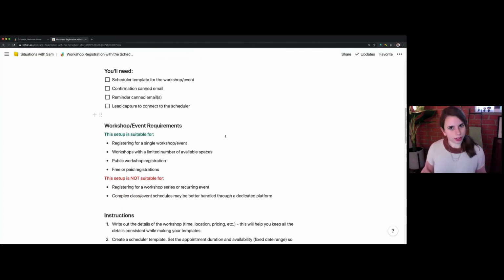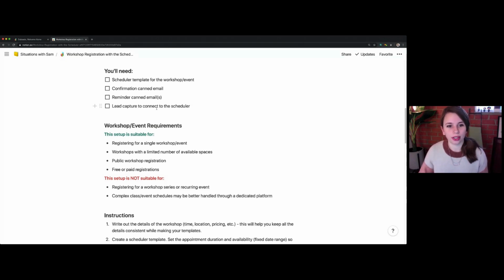We also have our little supply list here. So of course, creating any flow in Dubsado, chaining together different pieces, it helps to have those pieces created ahead of time, but we'll be walking through the steps here. So we're going to need a scheduler template for the workshop, a canned email for both the confirmation of registration and any reminder emails you want to send ahead of the event.